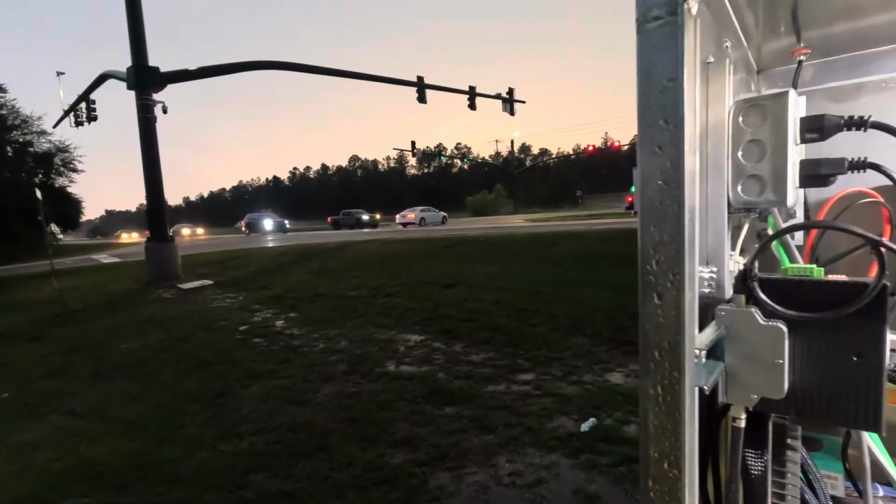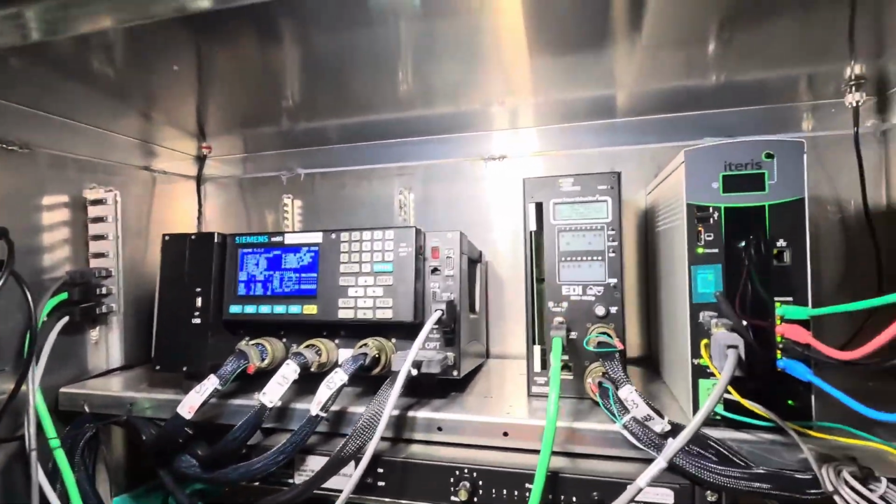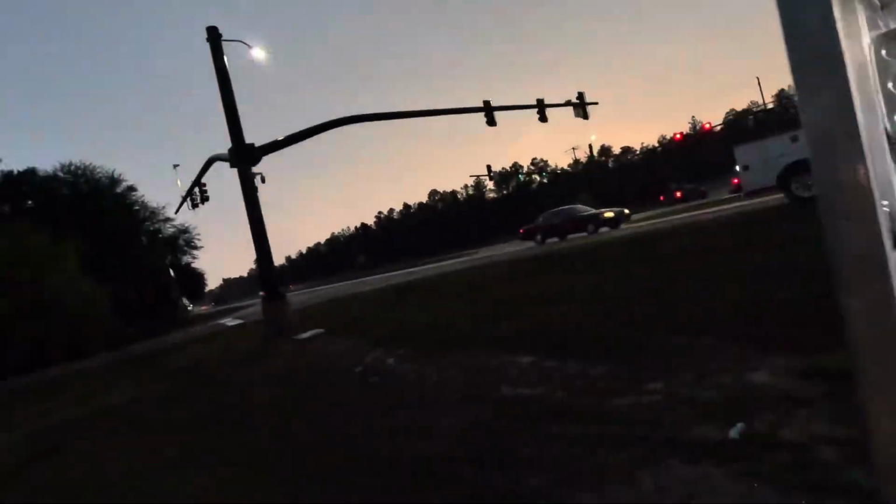Car running a red light now at this point. Hopefully he don't get hit. He did not, so good on him. But there we go, a simple reset button. We're out of flash. The intersection's working like it should. So they definitely took a big power strike.